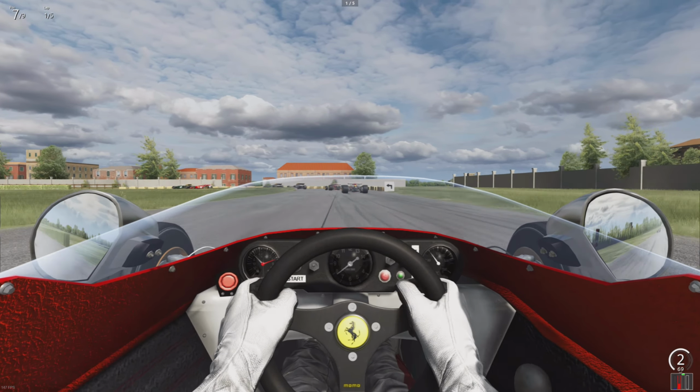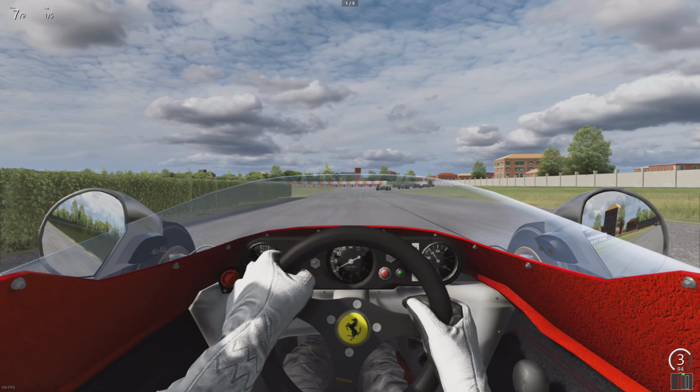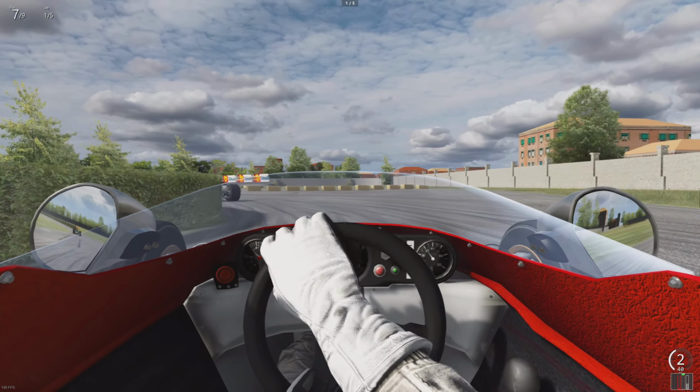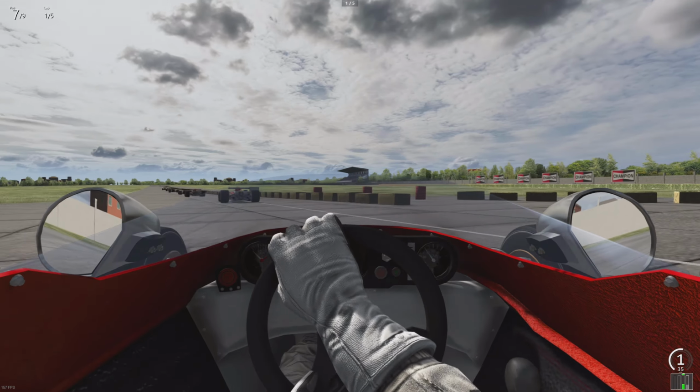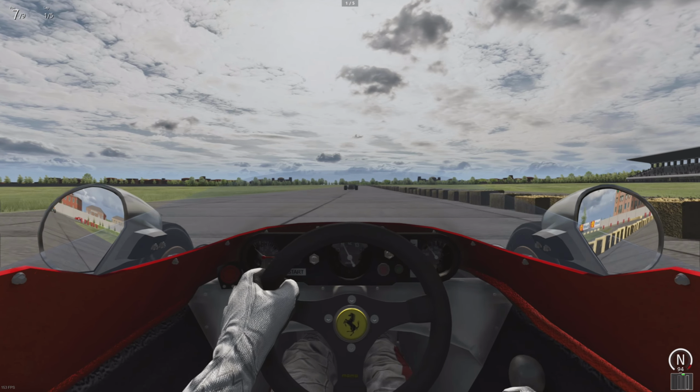The Historic Sim Studios Ferrari 312B I'm driving right now, we're going to work on trying to polish up some of the rough edges you'll notice around some of the gauges and buttons, as well as the mirrors, as well as doing some material work to improve the visual reflections and things like that. And then, of course, this is an early access version of Modena as well.